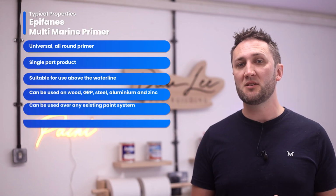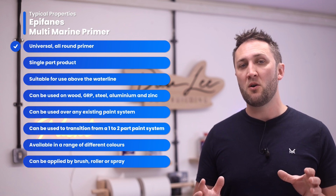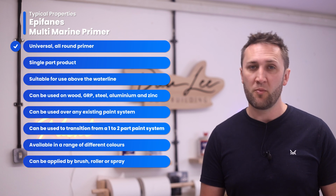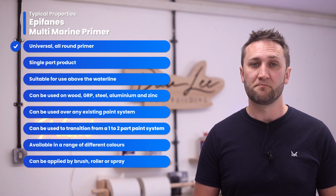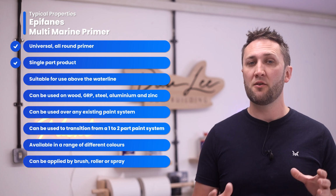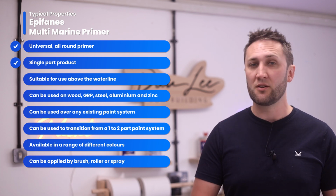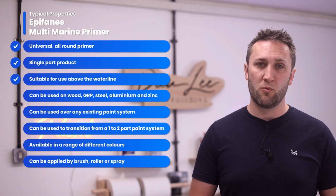Multi Marine Primer is a pretty well universal all-round product that will work well for almost all of the priming applications you could need to do on your boat. Consider it the Swiss Army knife of primers. It's a single part product, so there are no mix ratios to worry about. Application is therefore quick and user friendly. This primer is suitable only for use above the waterline.